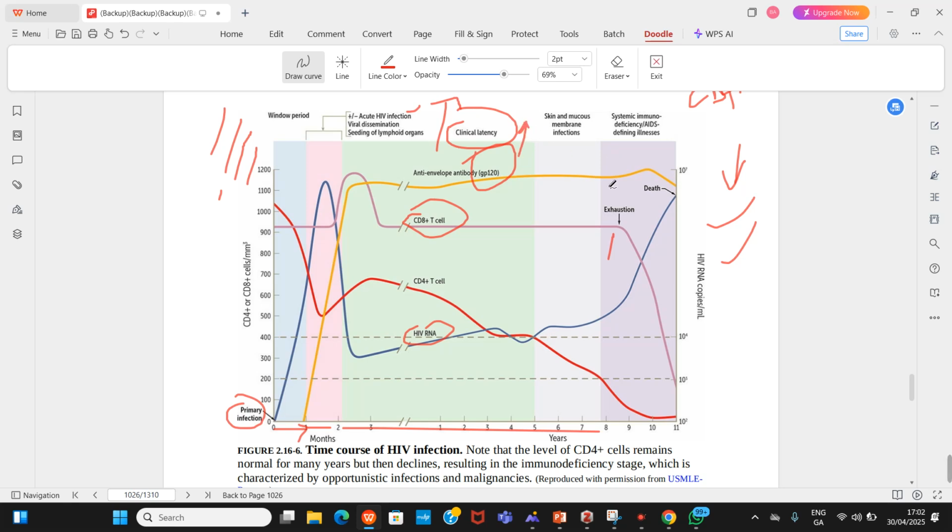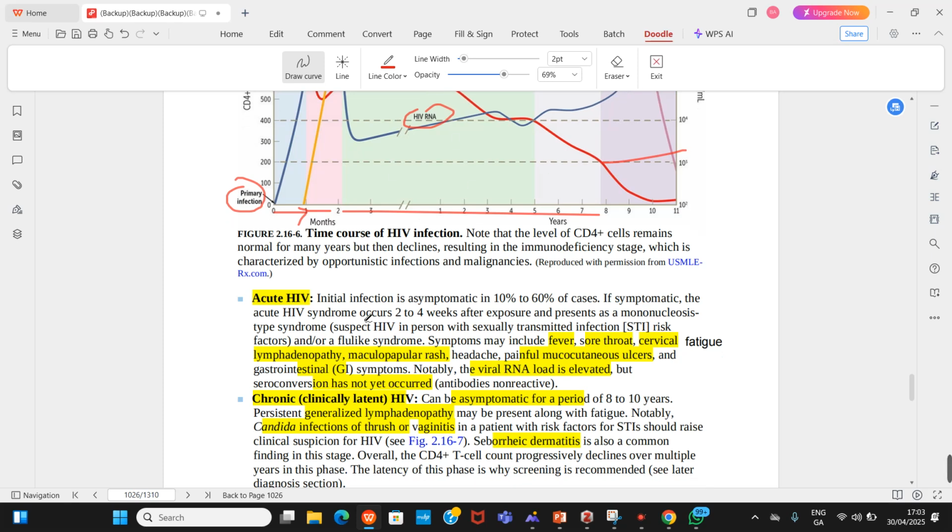So before it gets to AIDS, by the time it gets to that point, this guy is going to be less than 200. You can see that the time where they are calling it AIDS is this point, and at this point the CD4 count is already 200. So once it gets less than 200, that is AIDS: CD4 count less than 200. Or if the person is already developing an AIDS-specific illness like PCP, Kaposi, Cryptococcus, just know that that's AIDS. So that's just a summary of this table.